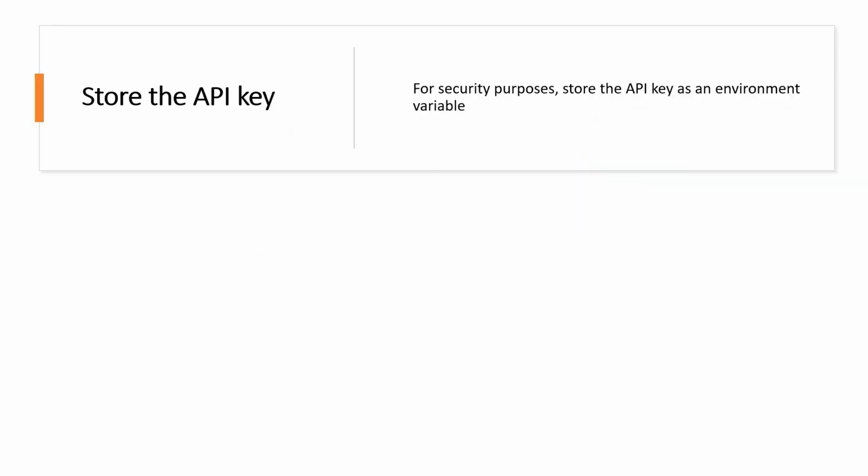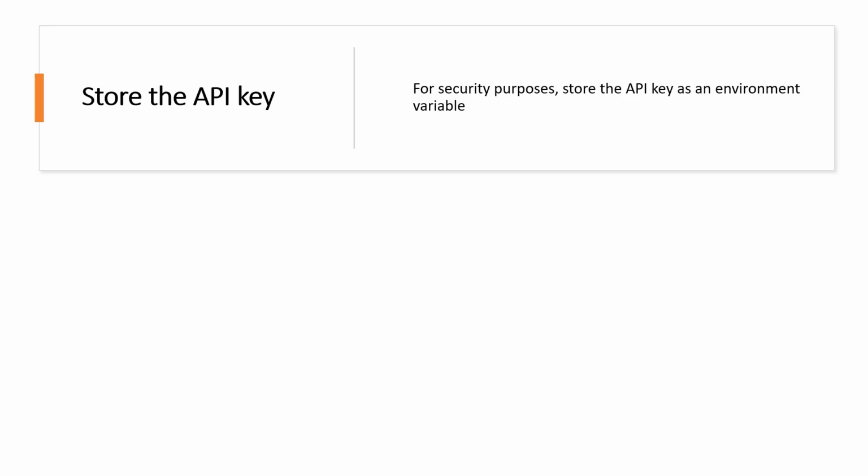Next, we are going to discuss a best practice for storing your API key when working with the OpenAI API. And that practice is using environment variables. Storing your API key as an environment variable is widely recommended. It offers several benefits like enhanced security and flexibility in different development environments. Now, instead of hard coding your API key directly into your code, you can set it as an environment variable on your system or within your deployment environment.